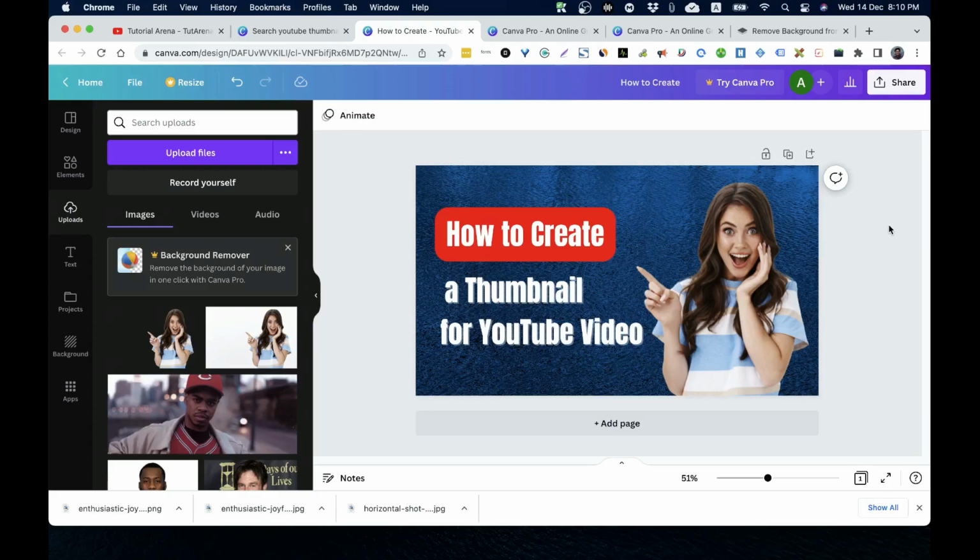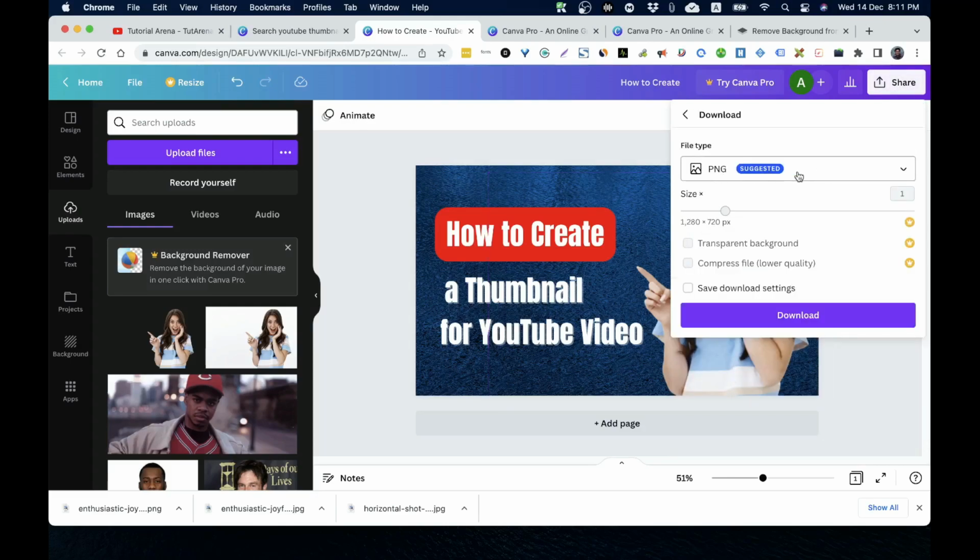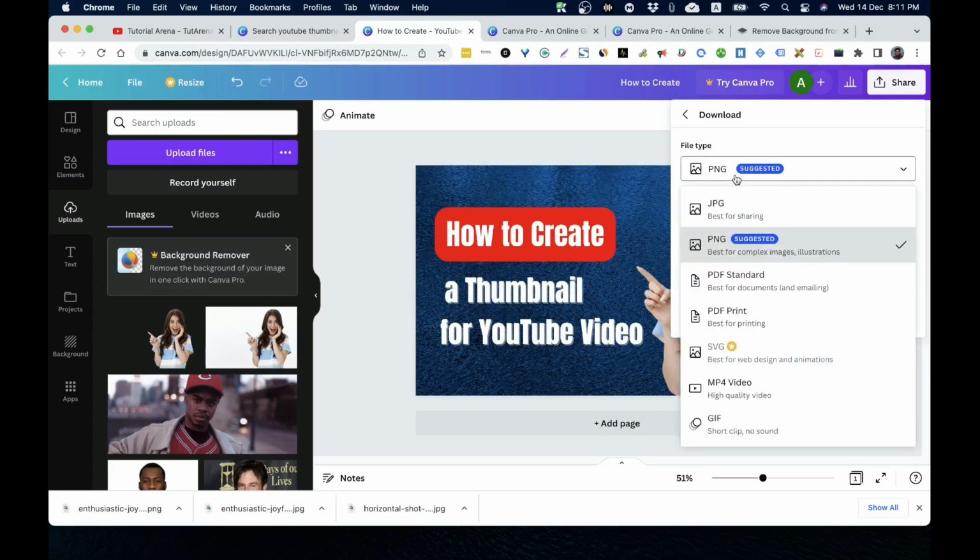So in this way we can make a thumbnail quite easily for free without any complex application, just by using Canva. Then when we're ready, we have to click on share, then from there click on download, then select the file type like PNG, JPG, things like that.